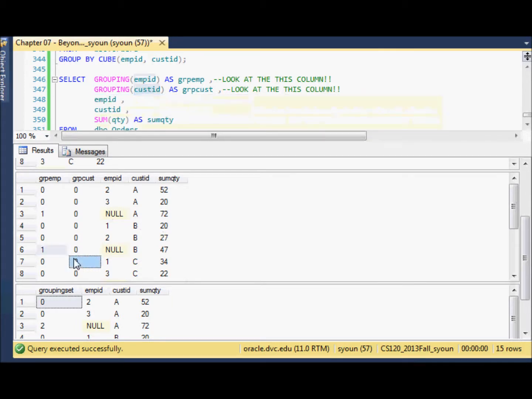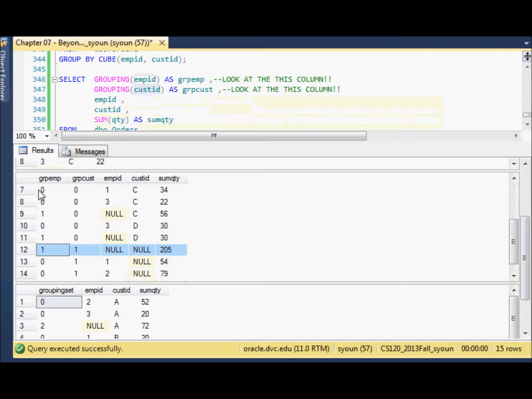Look at this column here. You see 1. So this means customer 1 sold 54 and 2 sold 79. If we have both, that means the total items sold for the entire years 2007 to 2009. So this is an indicator.